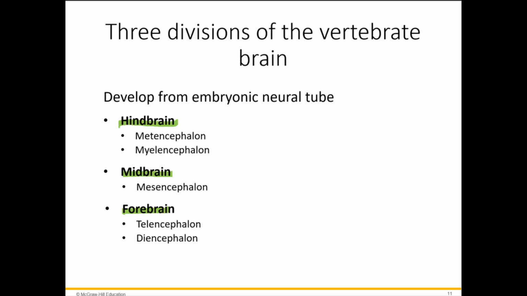And so there are two divisions of the hindbrain, the metencephalon and the myelencephalon, and then the mesencephalon. Mes means middle, and myelin, you know, would mean that it has white matter, a myelin sheath around it. And whenever you see encephalon here, that just means brain. All of the precursor parts mean something, like this one means middle.